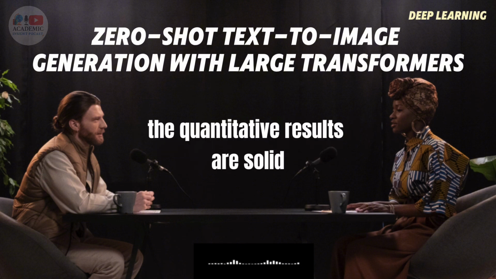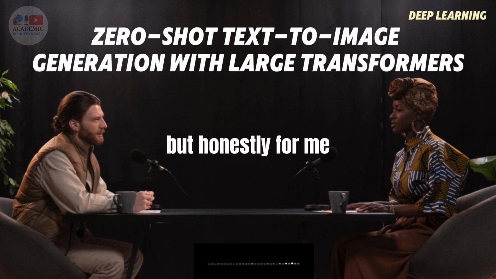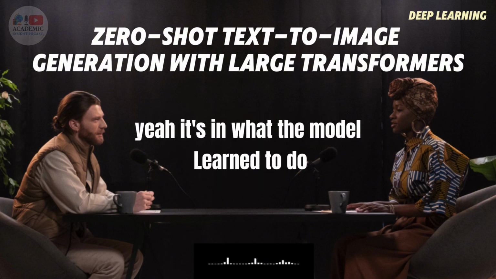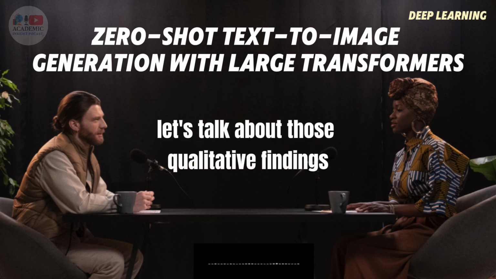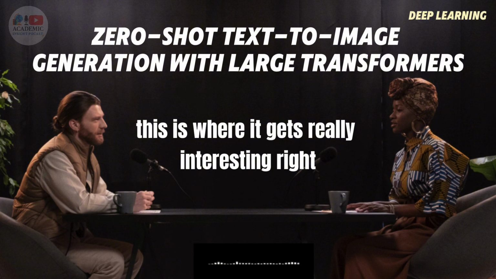Okay, the quantitative results are solid, especially on the general data set. But honestly, for me, the truly mind-blowing stuff isn't just in the metrics. Yeah. It's in what the model learned to do just by being massive and trained on this simple objective. Let's talk about those qualitative findings, the emergent capabilities. This is where it gets really interesting, right?